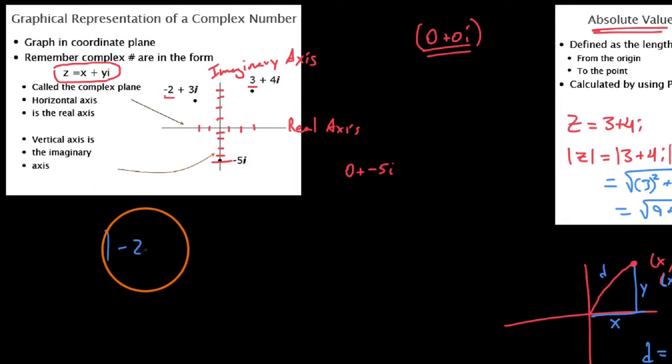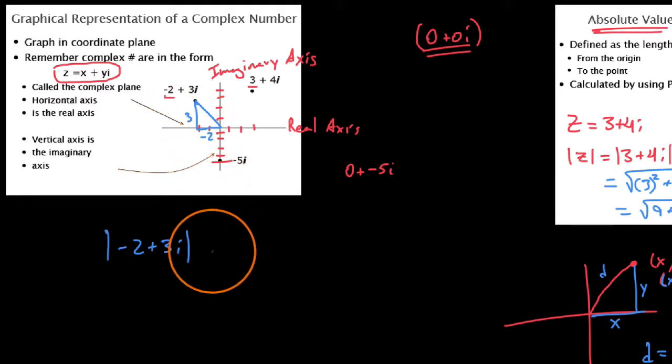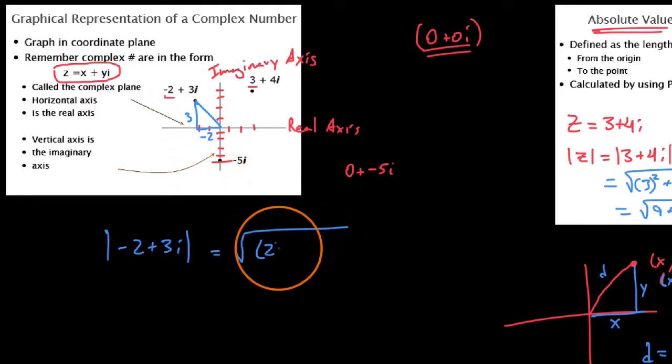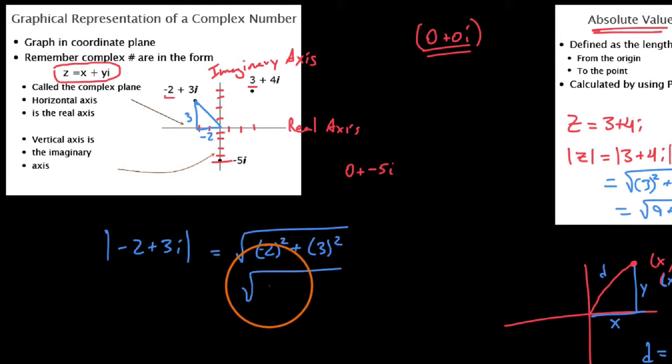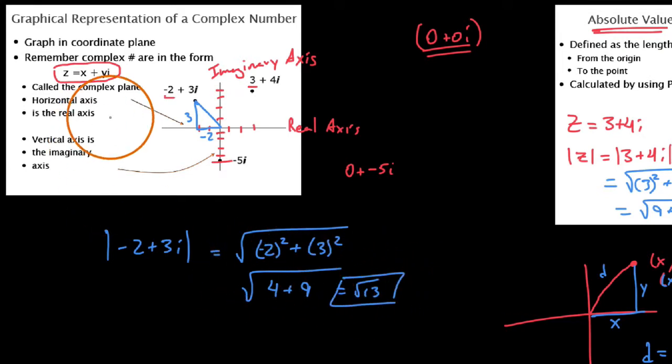So really quickly here, let's go ahead and find the absolute values of these other two numbers. For instance, negative 2 plus 3i. According to what I've said, it's the distance back to the origin, but again, this also casts a right triangle where we have a negative 2 for a horizontal component and a positive 3 for a vertical. So its absolute value is just the square root of negative 2 squared plus a positive 3 squared. We get 4 plus 9, which is root 13. We could say this hypotenuse length is root 13.